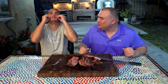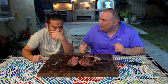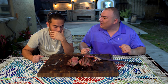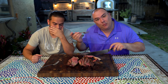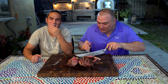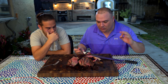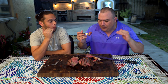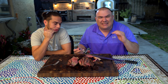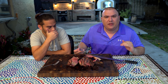Wow. The crust is fantastic. Mm. You have a mouthful now, huh? You see, if you do it my way, you could have gotten another bite. In the meantime, we're gonna wait for Andrew to chew, and I'm gonna try another one. Guys, it is incredible. The Kamado Joe did a wonderful job. Wow, medium rare, perfect the way I like it. The crust is very, very thick. Strong crust, perfect sear.